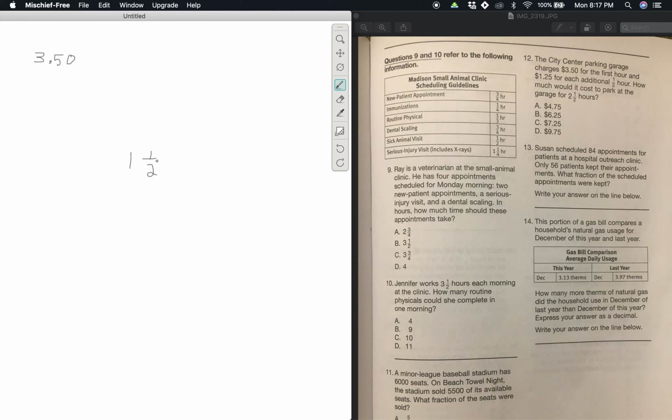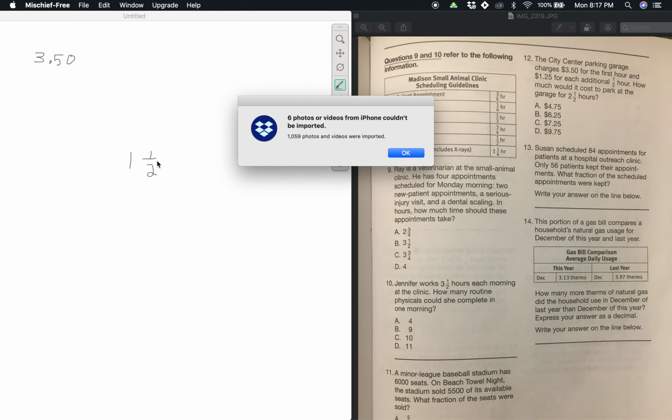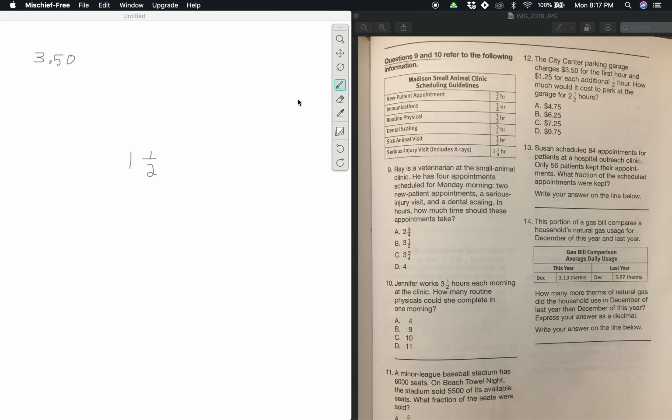We could actually write this out as well. I don't know if you guys want to go into that, but maybe I'll go ahead and do that anyways. Okay, I hope it's not bringing up all my photos. Sorry about that. I actually canceled that before I started. I'm not sure why it kept importing those photos.